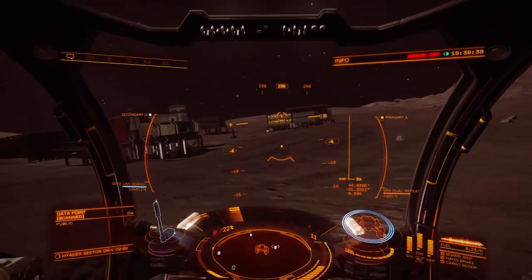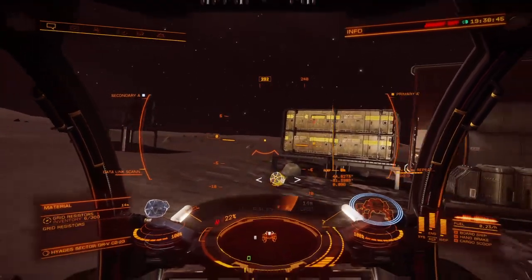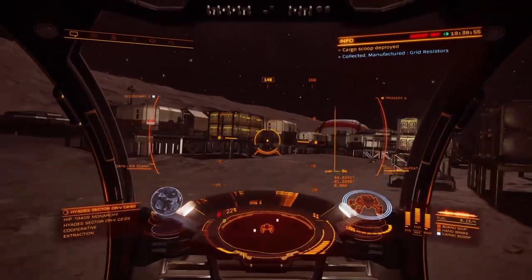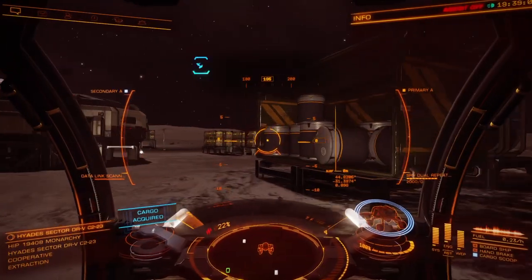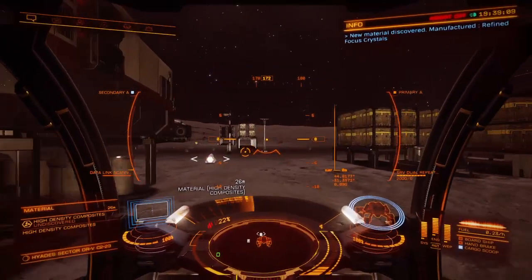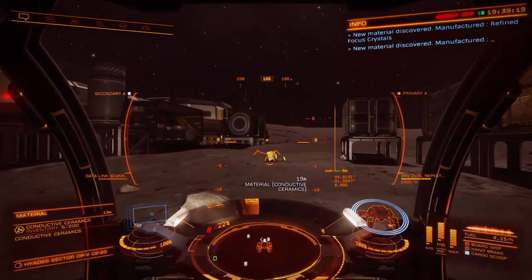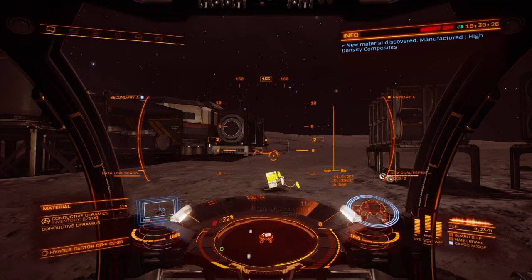Alright, let's do this again. You drive this way, target this first thing. Oh, got the cargo scoop. Pick them up. Head on over this way. Pick that up. Pick up this one here. And there's going to be two in front of you here. Why can't I?